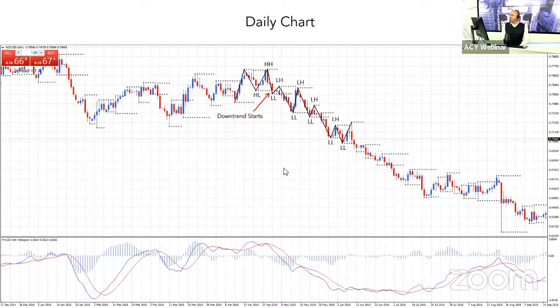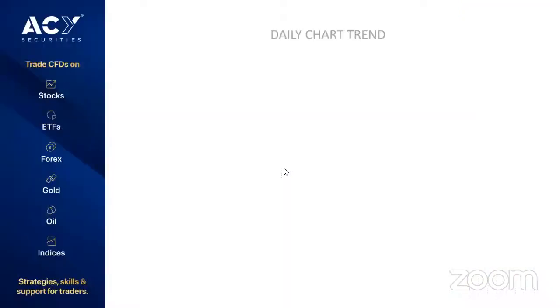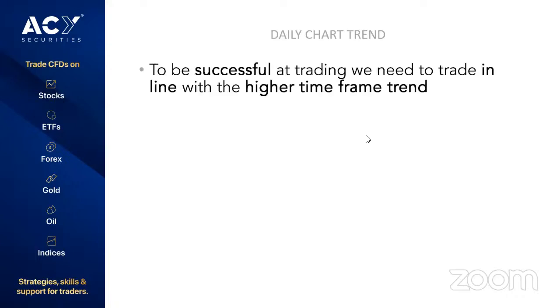Sure. All right. So just focusing on the day chart trend. Now, the quick start strategy that you're going to go through does focus on the day chart trend to trade in line with that direction. But I think it's worth, if you've got your own strategy that you're trading with, or you're tweaking, or you're considering, why is my strategy not working? Well, a good component to add into any strategy is trading in line with the day chart trend.